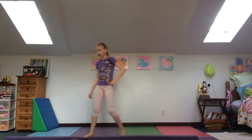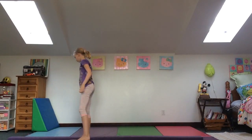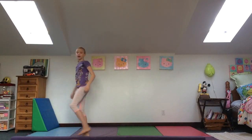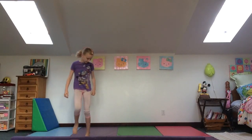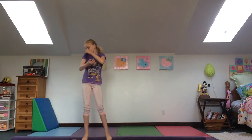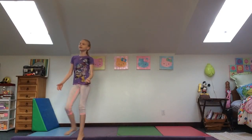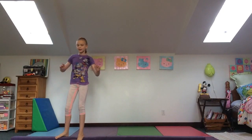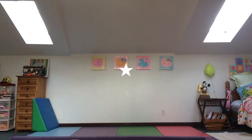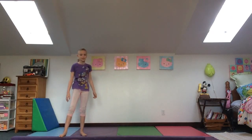So yeah, and the next trick is, gosh. So I have to get a center, guys. This is making weird sounds when I put my foot in it. So, the last trick is a front walkover. So, a front walkover might seem hard on the beam.